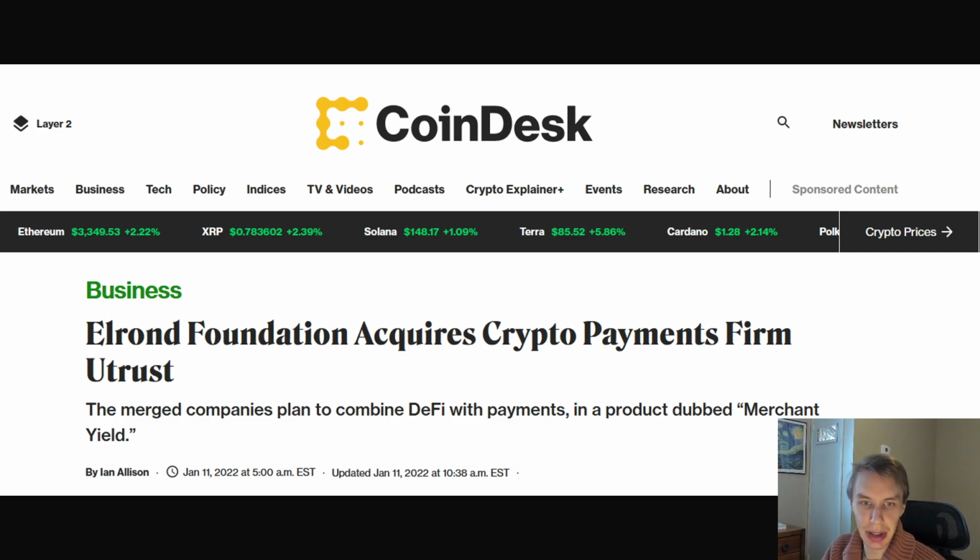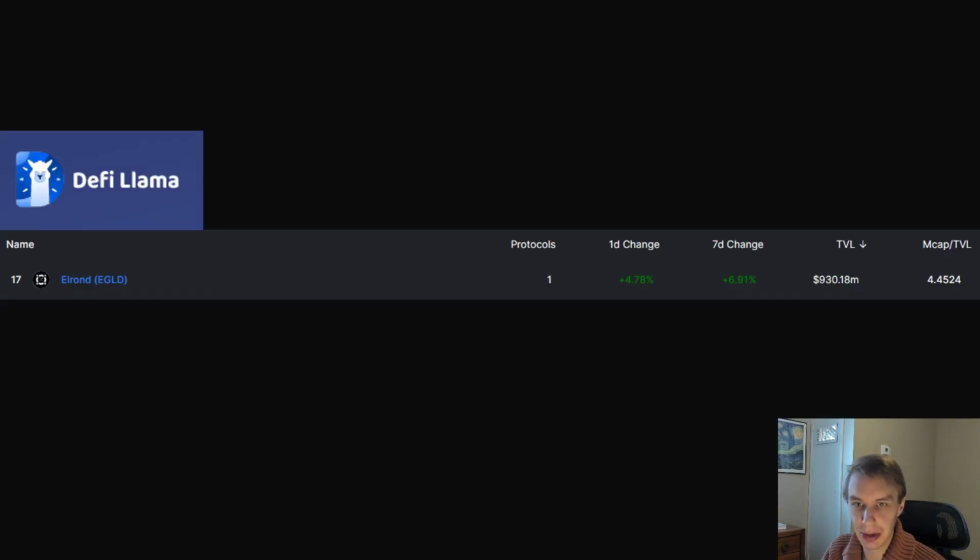But just something to keep an eye on, because in my estimation, or in my mental model of how the market is valuing these layer 1 blockchains, it tends to be the case that broader DeFi adoption leads to higher valuations of the protocols. We've seen this with Avalanche, we've seen this with Solana, seen this with Phantom. It's a repeating pattern, and who knows if that'll continue, but for as long as it does continue, I would see greater DeFi adoption on Elrond as being a bullish catalyst for EGLD price action. So just something I wanted to mention.